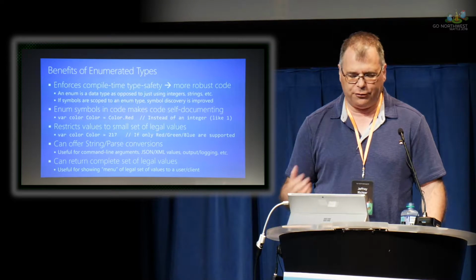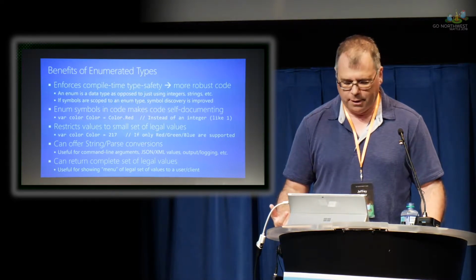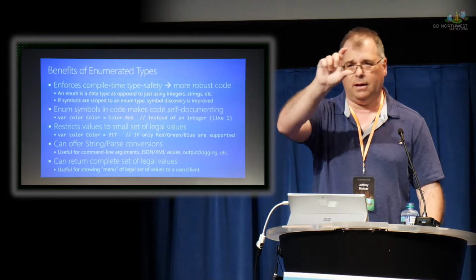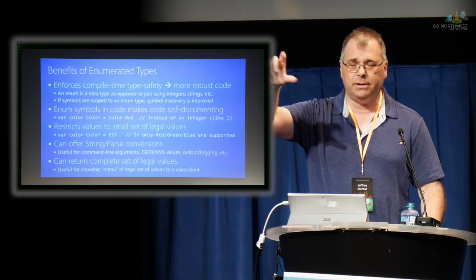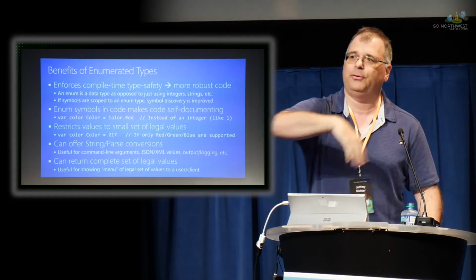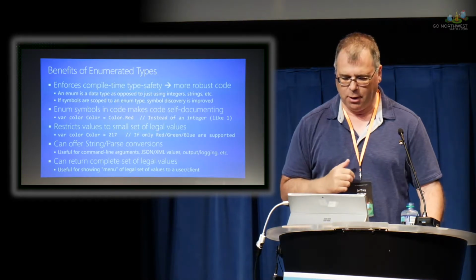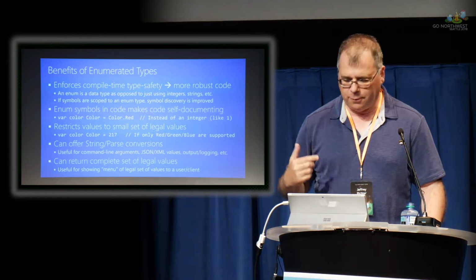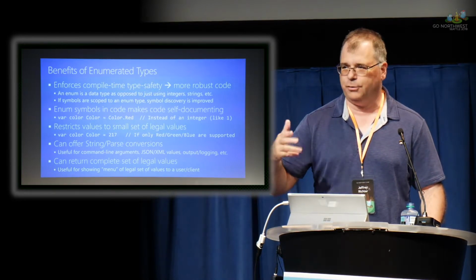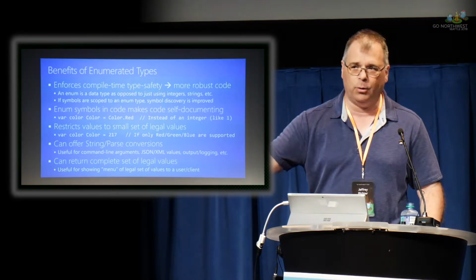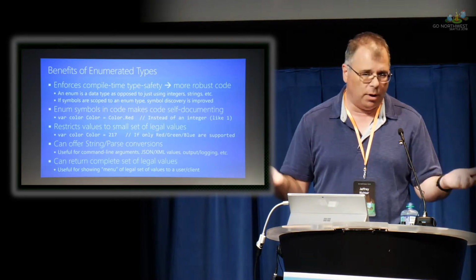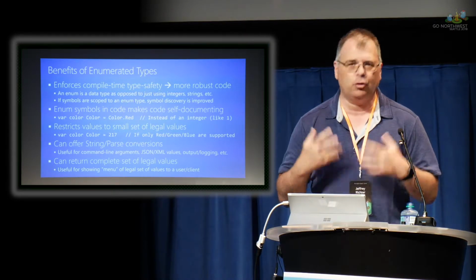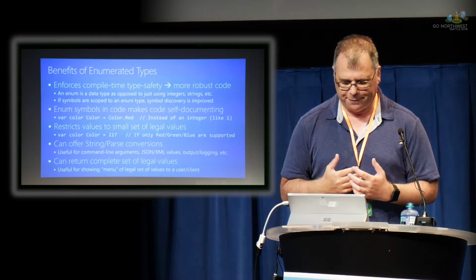Enums also have things like string and parsing conversions that are available in them. This is very useful for command line arguments. The user can pass into the command line a string as a command line option, and then you want to parse that into the enumerated type so you can pass it around the rest of your code base. Or you might have a color that has a value of 1 in it, but when you want to convert that to JSON or XML, or you want to just make it a string so you can log it in a file somewhere, you don't want to put the number 1. Nobody knows what 1 is, but maybe you want to put red or green or blue there instead. So that's an incredibly useful and valuable thing to be able to have.